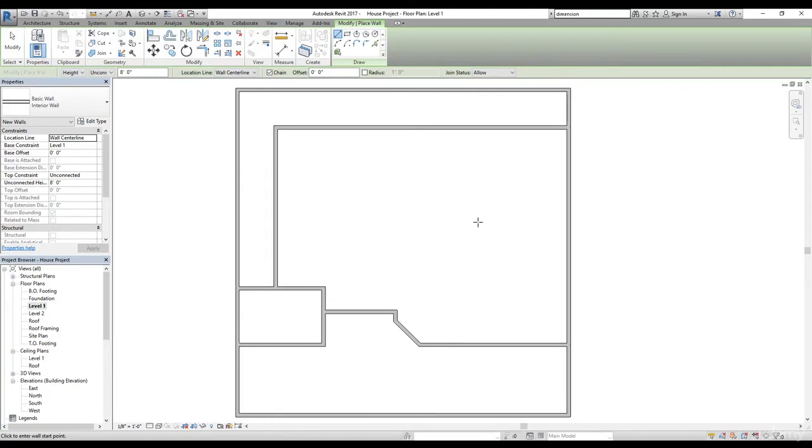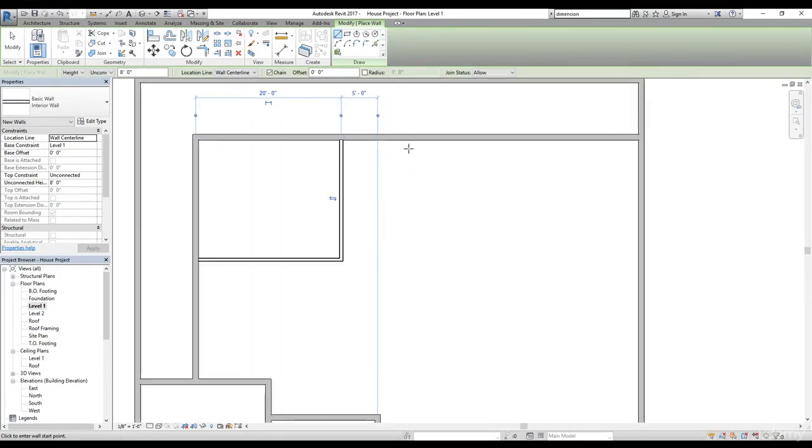So for the room, I would like to start from the corner point here. So I'm going to move my cursor down and I can see the dimension there. So this room is going to be about, let's just say, from the midpoint of this wall. And I'm going to give a value of, let's say, 20 feet. This is going to be the main room, the biggest room in the house. And I'm going to draw a line here. That's going to be one wall. Now we can start with another one. So I'm going to zoom in here and let's just deselect everything first.